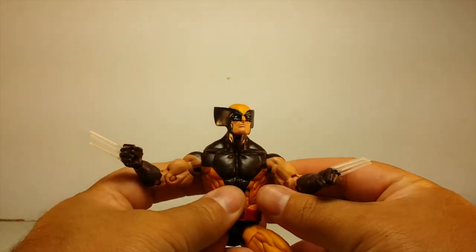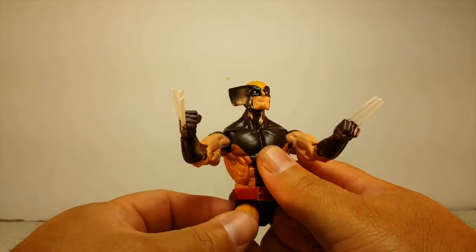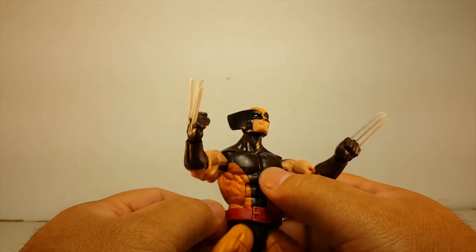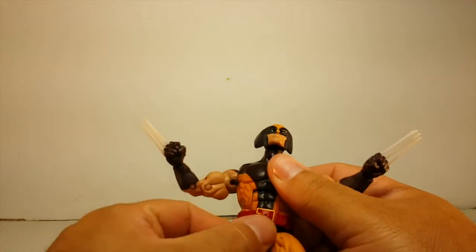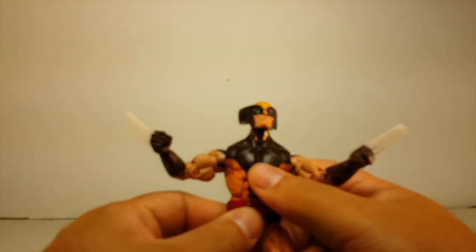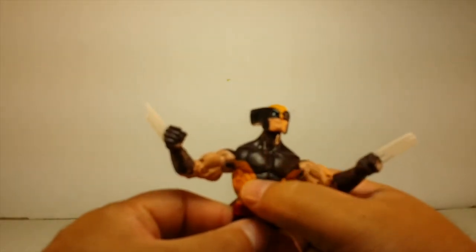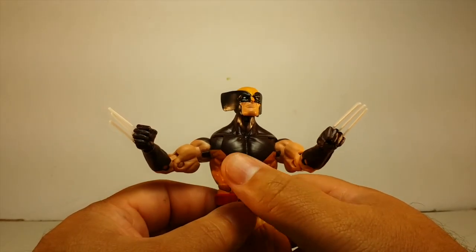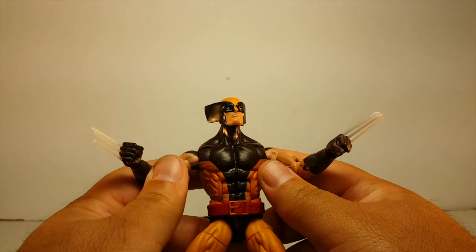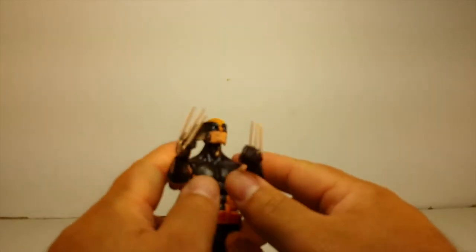I like it. I like his short stockiness. I love this new sculpt. Very nice looking. As we know, the normal Wolverine releases had a diaphragm joint. This one has, finally, an ab crunch with Wolverine instead of a diaphragm joint. His diaphragm was actually cut off at the same place where the ab crunch comes from. So, it's fine.